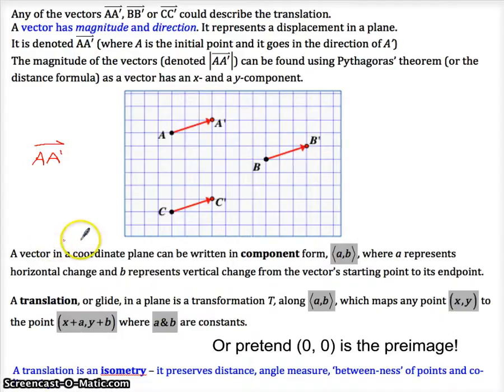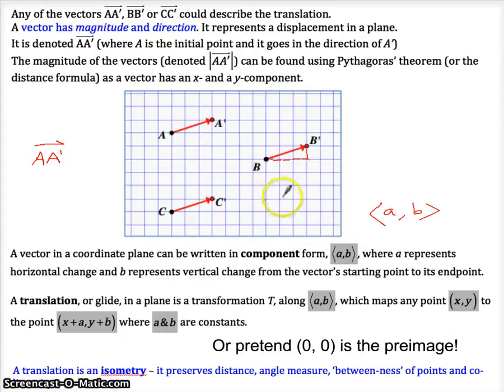A vector in a coordinate plane can be written in component form, and these are actually pointy brackets, A, comma, B. So it's kind of like coordinates. And A, like the x coordinate and the y coordinate, represent how far we're going along the x coordinates and along the y coordinates to get to the ends of our vector. So it's like building that Pythagorean triangle we always built when we were doing distance. But this breaks down this weird northeast motion into an east motion combined with a north motion. And by knowing this, you would know the same amount of information. A is the horizontal change and B is the vertical change.